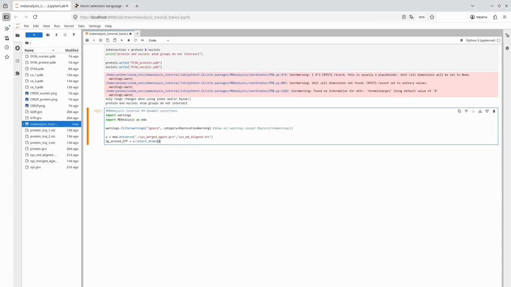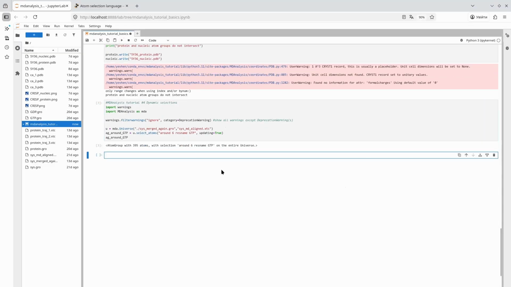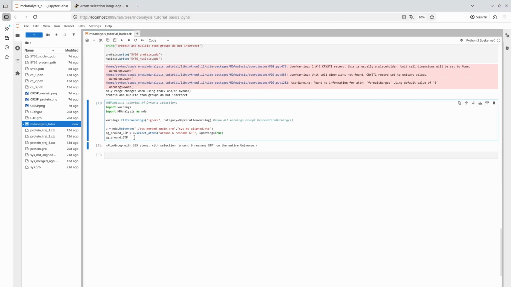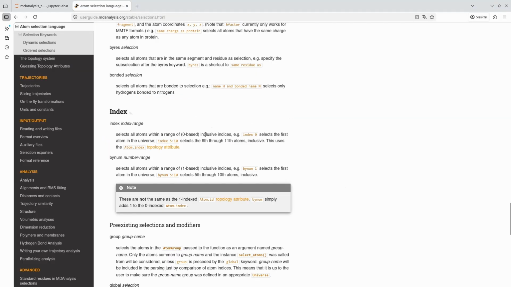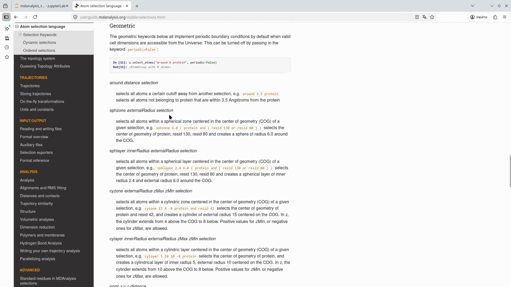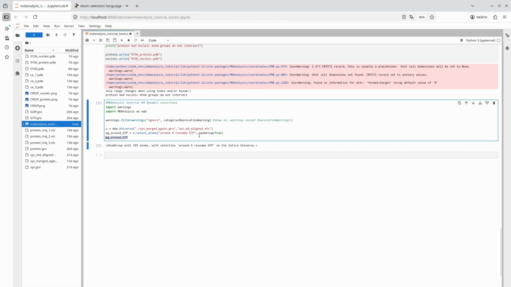The most popular choice is just to select all the atoms within a certain cutoff from your ligand, but you also have different options. For example, you can select all the atoms within a sphere zone centered at your group of interest, or within a cylindrical zone, again centered at your group of interest. And also you can select all the atoms that lie within, for example, 6 and 4 angstroms of your spherical zone around the ligand, or cylindrical zone. So you exclude those that are within 0 to 4 angstroms.